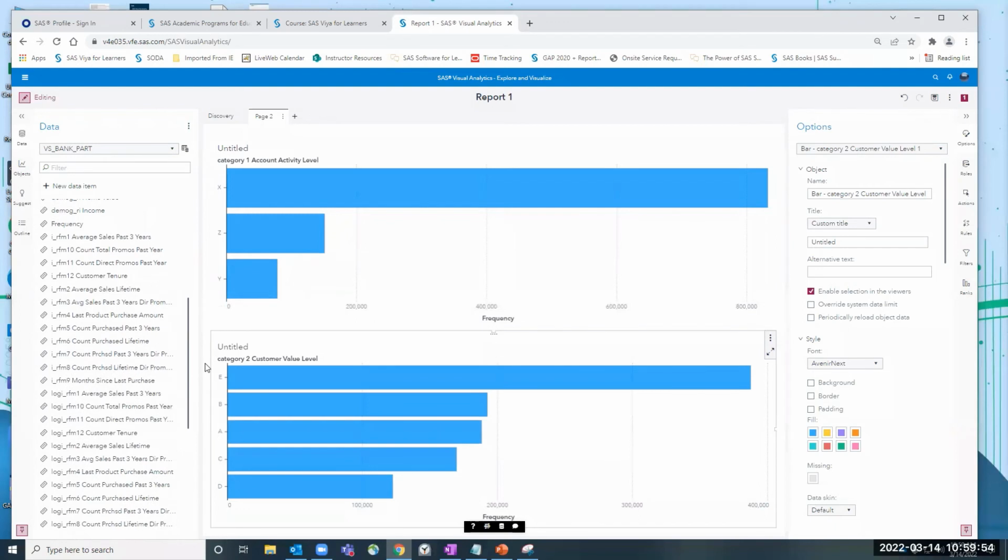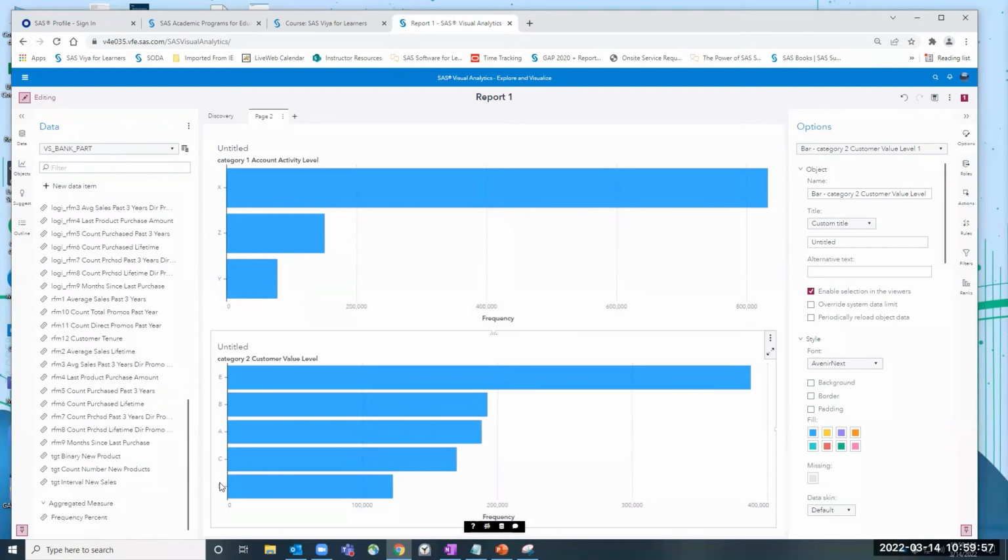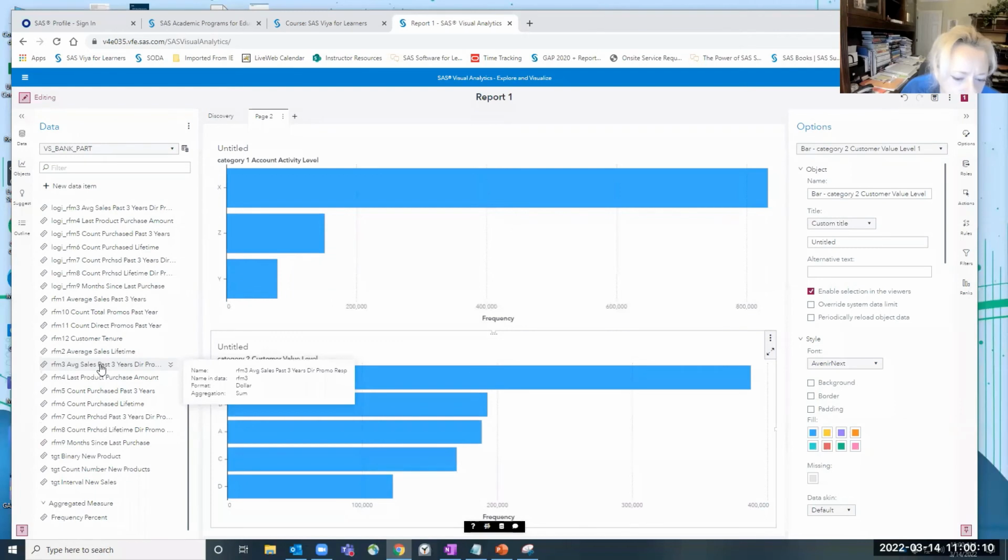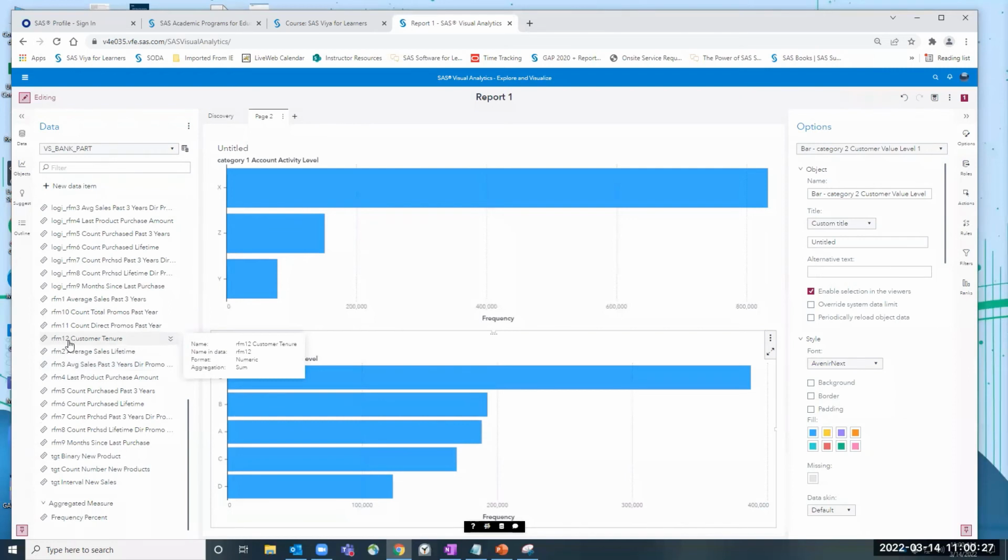And then we'll scroll down, we'll see all these different versions of RFM variables. RFM, the term was coined by a guy named David Shepard way back in the late 80s, early 90s, I think. And it stands for recency, frequency, and monetary. And this is basically the customer's history. Prior to launching this marketing campaign to this 1.1 million customers, we took a look at their customer history. For example, RFM 12 is the customer's tenure. So how long have they been a customer?